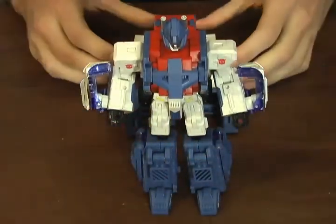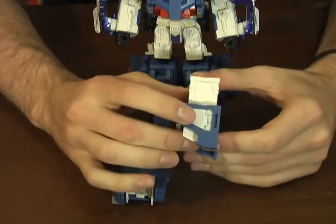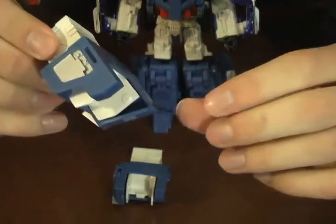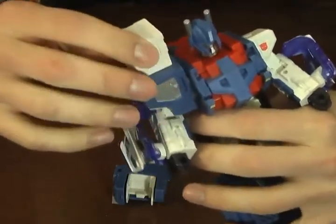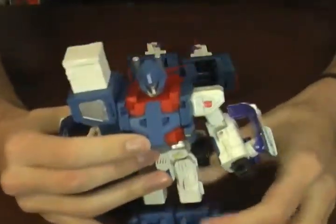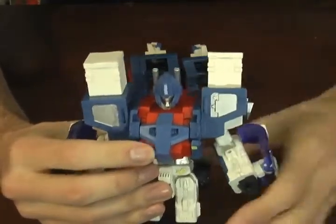Next, we're going to take our two shoulder pieces and we want this silver piece to be in front. And you'll see a small peg right there. That will go into the back of Magnus's shoulder, which you'll see the screw hole right there. So we'll just fit that right over. And you'll hear it snap into place. We'll do the same thing here. Just like that. It's a good snug fit.